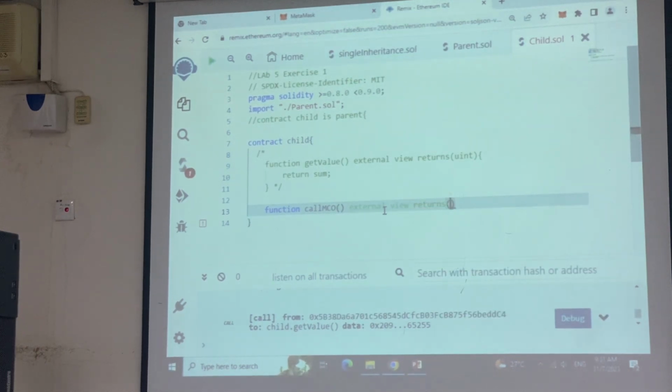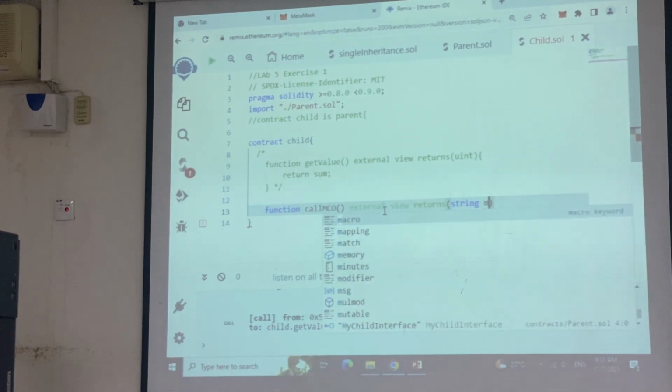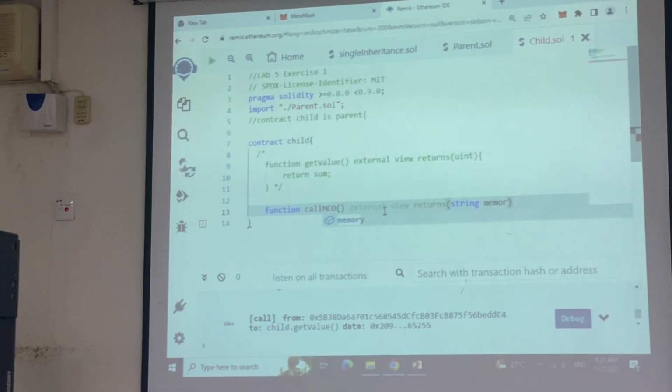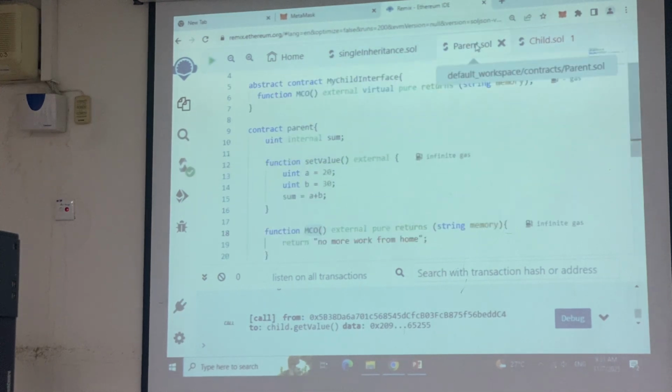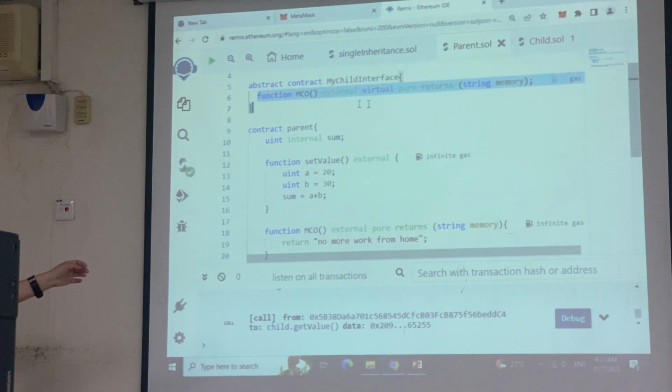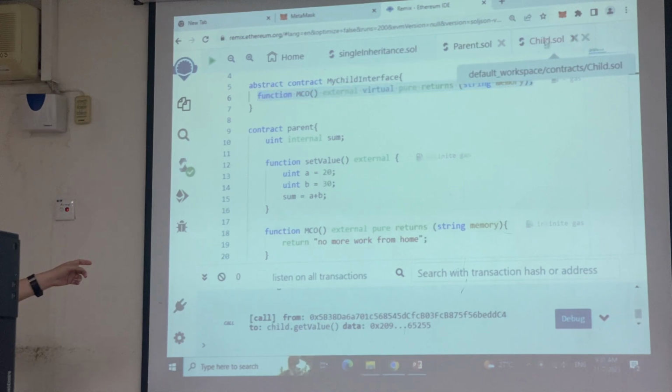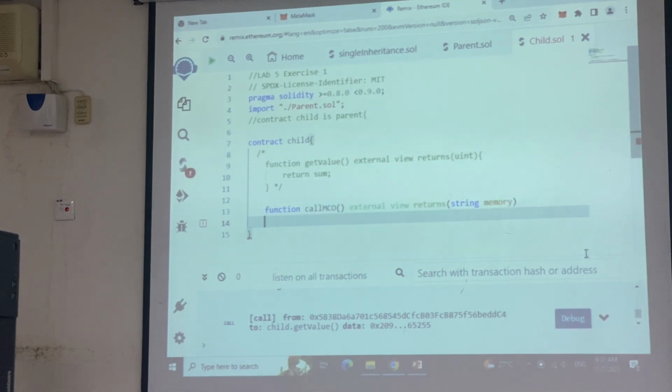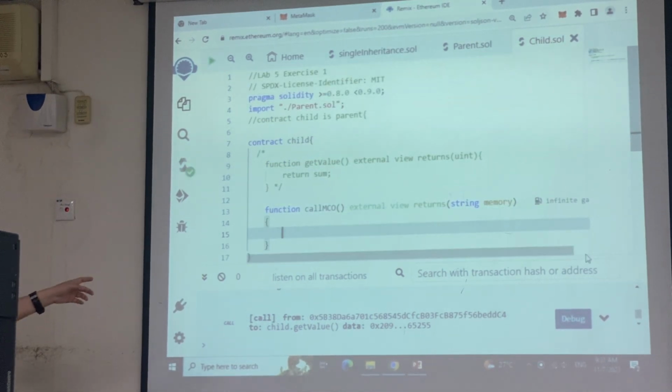Then I have this string. Return string memory mark, based on your parents over here. Am I right? You define. Okay? So from this one, you still need to create a value. Where are you referring to?